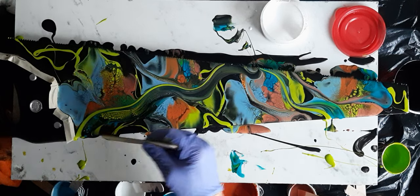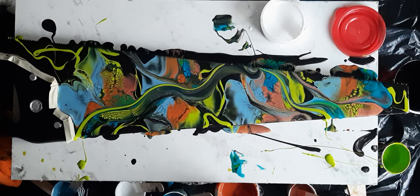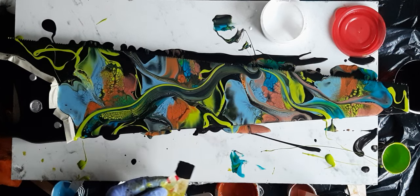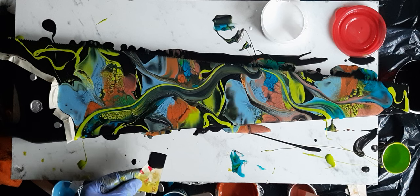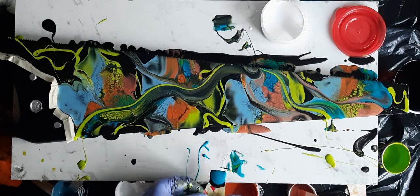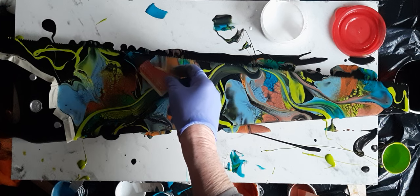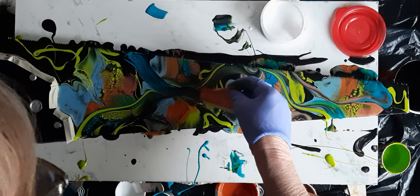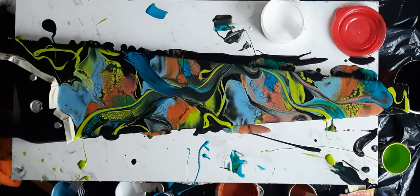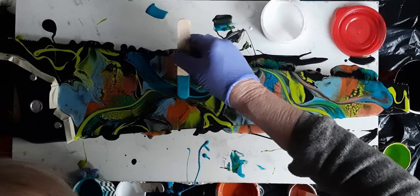I'm not totally thrilled with this one, long swipes, I think. We might go back in with the white swipe or the black swipe. And do I want more green? Let's do turquoise. We're gonna put the turquoise on the paper, and then we're just going to come in here again. No, I think I just did the same thing but different.